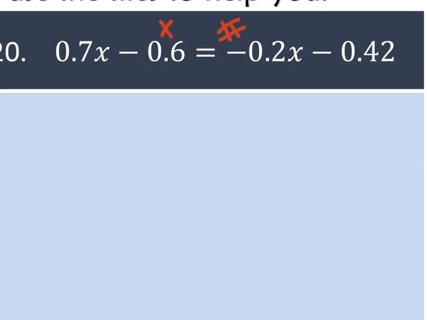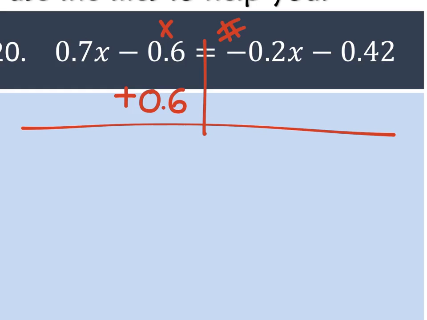Now this one doesn't require any distribution. It doesn't require any combining like terms. So I'm going straight to my principles of equality so I can isolate my x's. So the 0.7x, again, I'm scanning from left to right. That's on the correct side. It's on the x side of the equal sign. But that negative 0.6 is on the wrong side. It's a constant. So I'm going to have to zero it out by adding 0.6. But if I do it there, I must do it over here as well. And again, I'm pointing this out. I'm putting it under the other constant because they are like terms. You can't combine unlike terms. So that's going to zero that out.